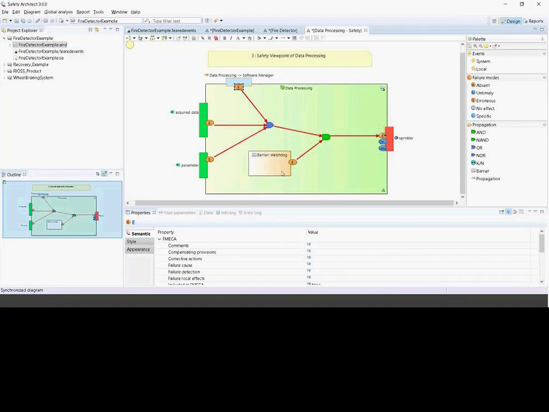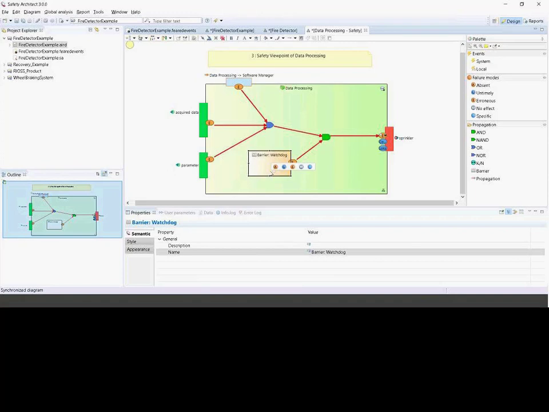The next important thing to annotate is the notion of barrier, and this concept is used to mitigate the propagation of failure in the element. For example, here I added a barrier named watchdog barrier, and I say that to have the propagation of the failure, you have to have the failure of this barrier.